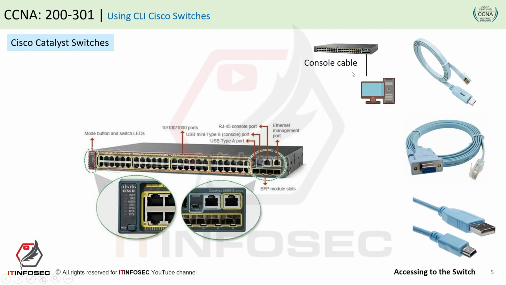For starting the configuration and connecting for the first time, the switch doesn't have any configured items. For example, the switch doesn't have any IP address, doesn't know any MAC address, doesn't have any MAC address table, and so on. This is the first time we want to connect to it, so we need to use a cable named a console cable.